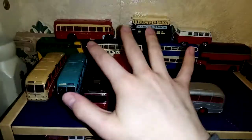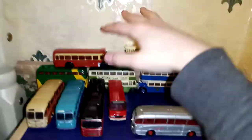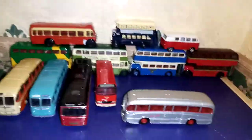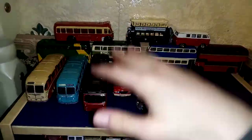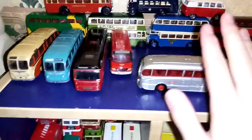So we're going to be reviewing the buses today. These are background buses, so you'd have to stare at a boring wall, or bedpost, or just a plain shelf top. So we're just going to be reviewing the buses. Today we're going to be starting off with this bus.